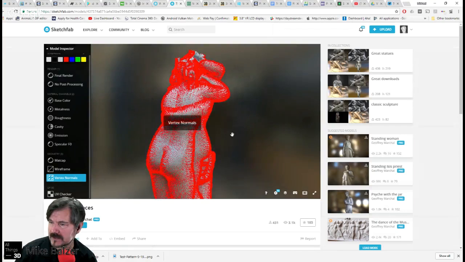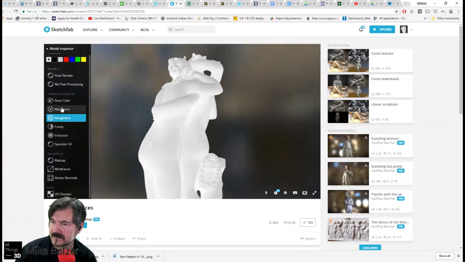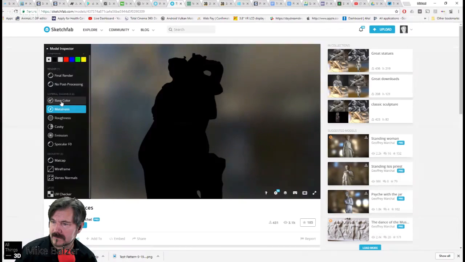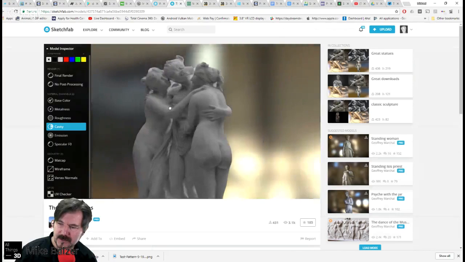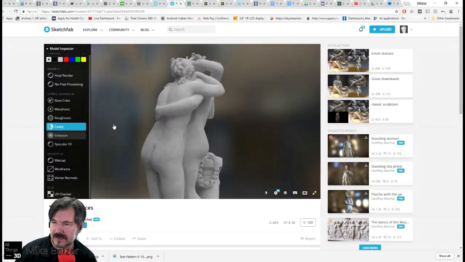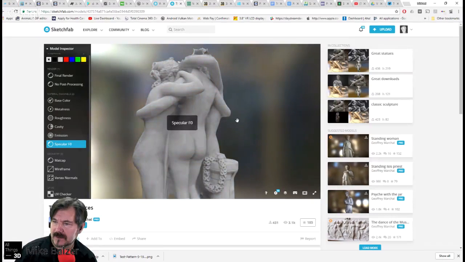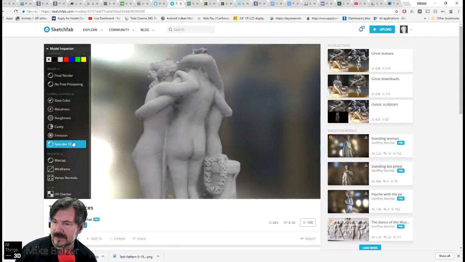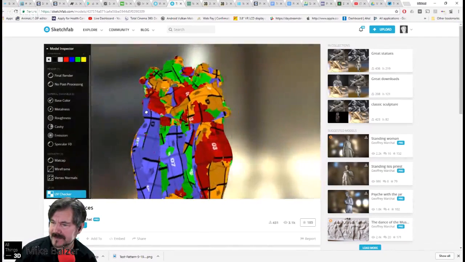So we can look at the vertices. Since these were scanned, obviously he probably didn't put much effort into creating different layers. There's your UV, as you can see.